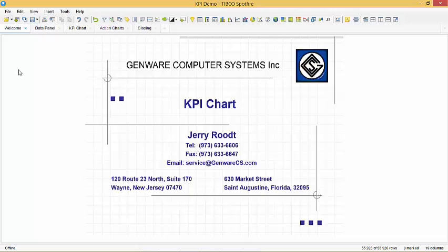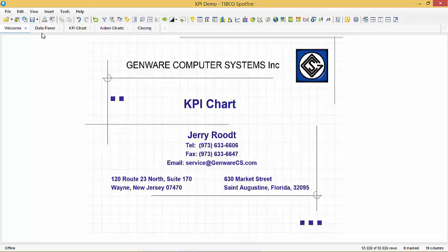In this demonstration, I will show you the design of the current KPI and what this feature looks like on an iPad, smartphone, or smart device. Please note that we are unable to create KPI charts in Business Author, and all of the design work will be done in Analyst on the desktop.